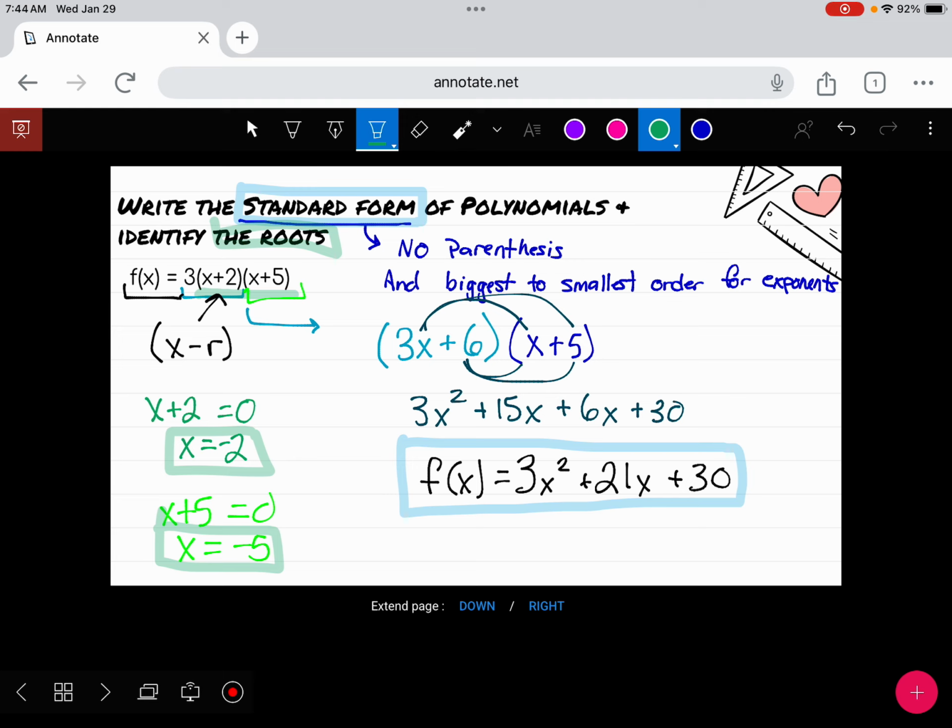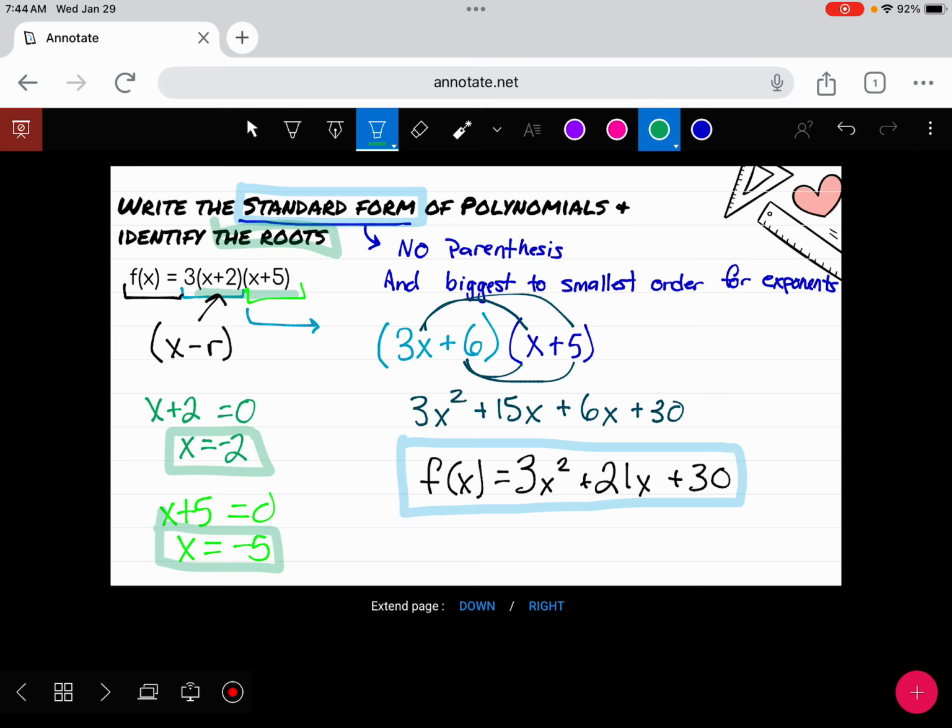And what do we do with the 3? The 3 is just a stretch or a compress. So that is an A value. If you think back to when we did A, H, and K, all it does is not change where our intercepts are. It's just going to do a stretch in this case because 3 is bigger than 1. So it's big kid yoga. So it's doing a stretch.